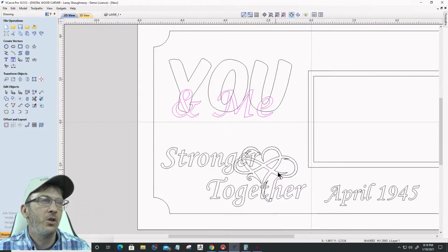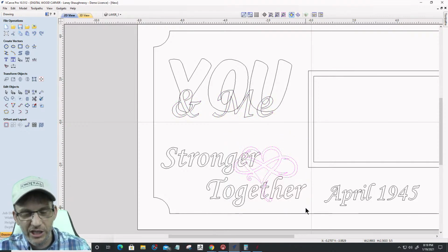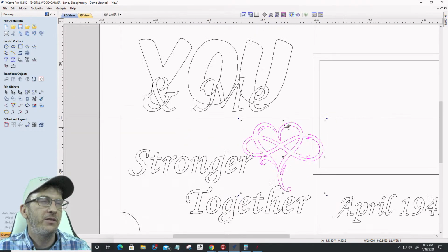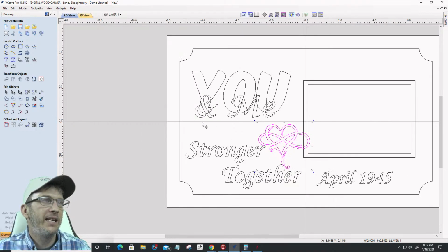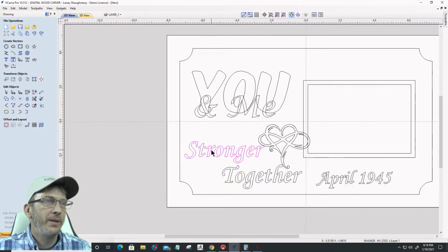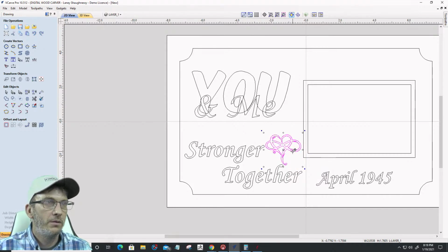Okay, cool. Good call. All right, I'm going to group. Letter G on the keyboard is group. I'm going to group that infinity heart vector together, and I want to fit it in here somewhere. So bear with me a second while I do a little bit of rearranging here. We're going to slide this over a little bit. I'm going to scale this down ever so slightly. Move that over right about there.